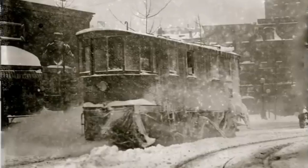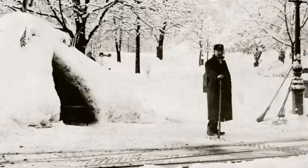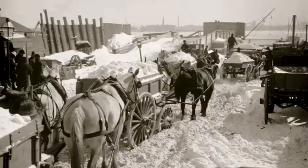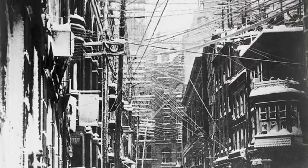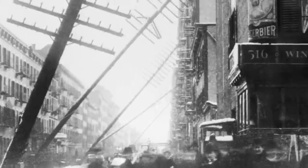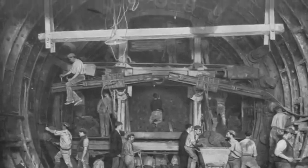And 2nd Avenue, they made a determined effort to, and it even had elevated trains that were started in the 1870s. But this blizzard paralyzed all of that travel. And not only that, but in New York City, electricity was relatively new. And all the wires were above ground and were put up in a very haphazard way. And they formed this almost solid web so that when all the snow came down, it took down all the wires with them. So what people don't always realize is that putting all the electrical power below ground happened at the same time as putting the subways underground.